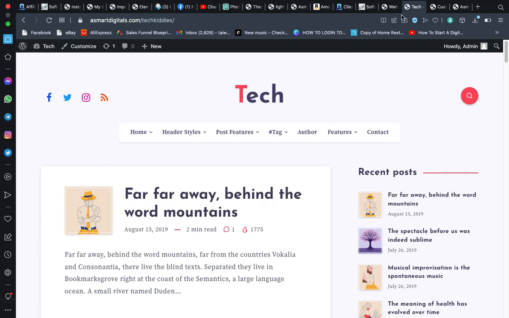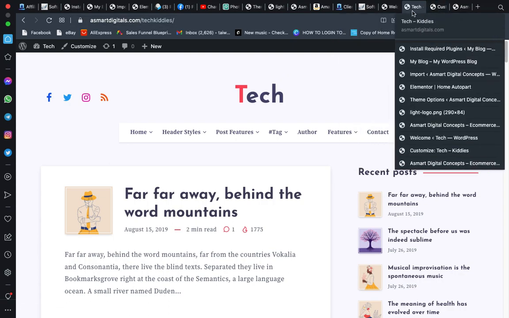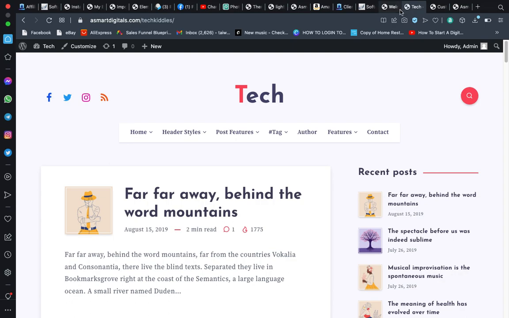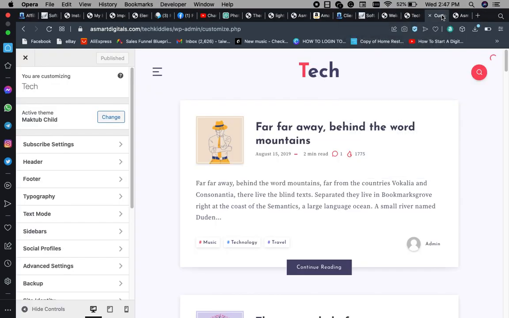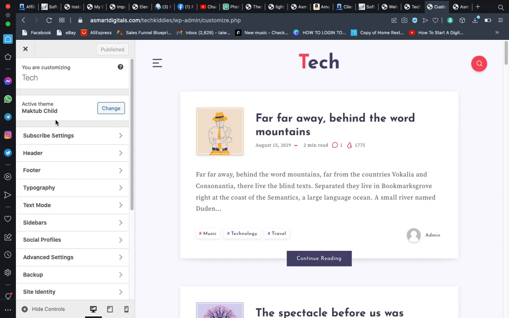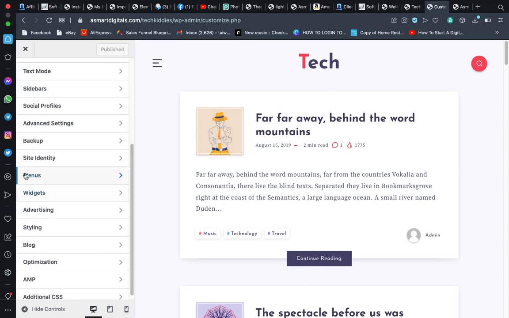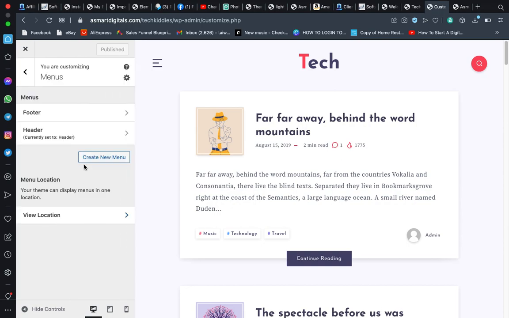To do that, you have to go to, let me check the one I want. Okay. I don't need this dashboard. So you just go back to menus. Once you click on it, it will open it. This thing we are using has two menus, one for footer and one for header.